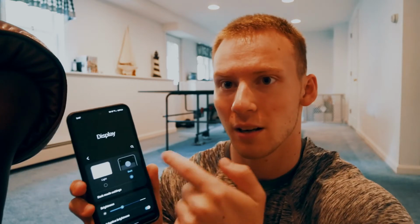So the next thing on this list is going to be dark mode. That's also under display. You can do light or dark. It's pretty self-explanatory. It's binary. It's one or the other. Dark mode, not only in my opinion, obviously subjective opinion, looks better, and it also conserves battery life, because when the screen is darker, it's not having to light up the display as much, which won't use as much battery life, which is great if you want to conserve battery life. The battery on this phone is really solid, and I think dark mode can extend your battery even more.